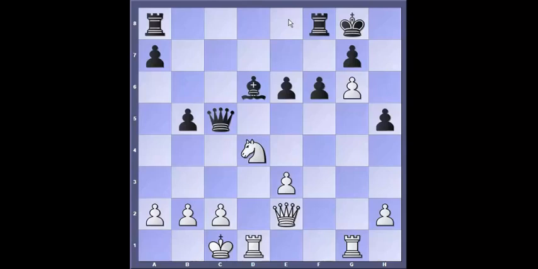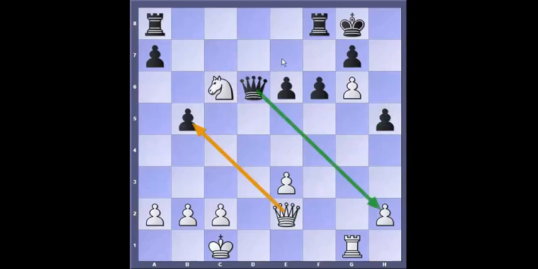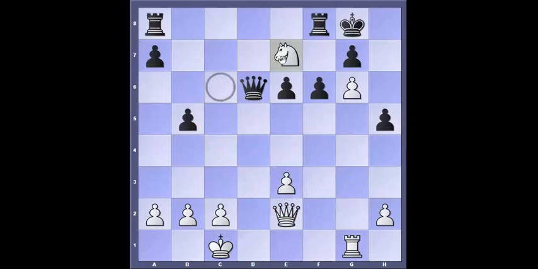move. Yeah, knight c6, this actually leads to checkmate because he cannot really defend his bishop if he tries to defend it this way. Then we have rook to d6, and then the checkmate follows, because if he takes this rook, the only problem now is that this knight actually attacks the only escape square for the king. And you can either start with queen h5 or even this knight sacrifice, which he needs to take, otherwise the next move leads to checkmate. And now this also leads to checkmate.